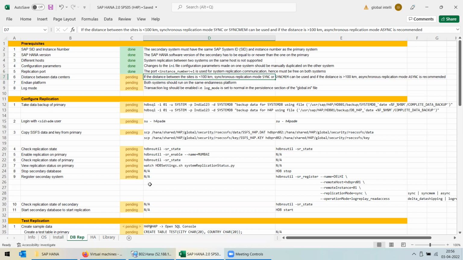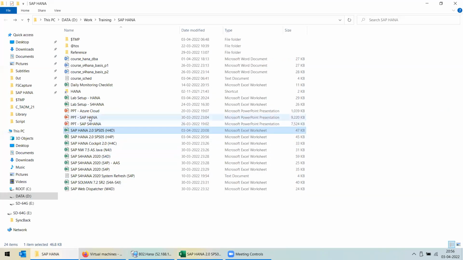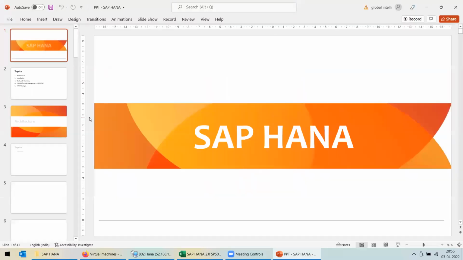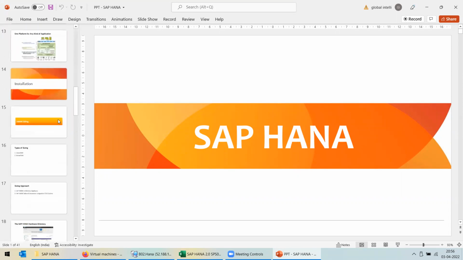Now what is this? So there are three modes of replication. First one is synchronous or sync. Second one is sync memory or sync mem, and the third one is asynchronous or async.